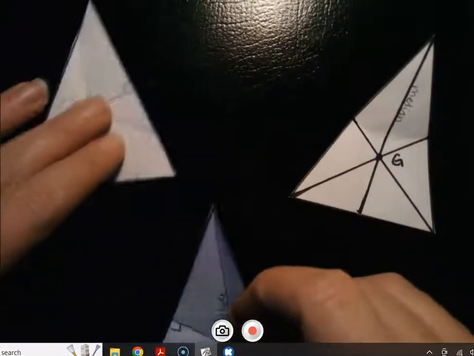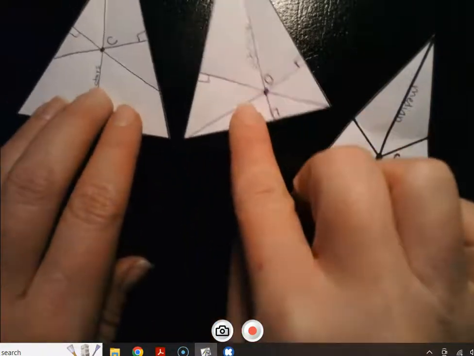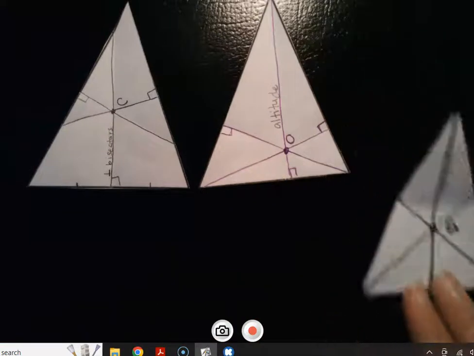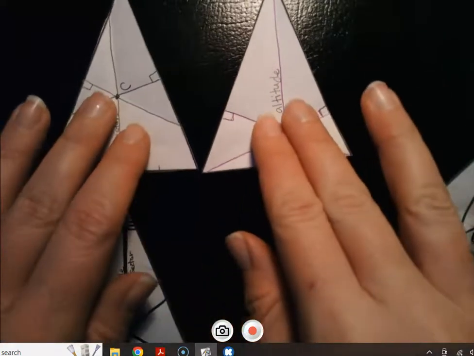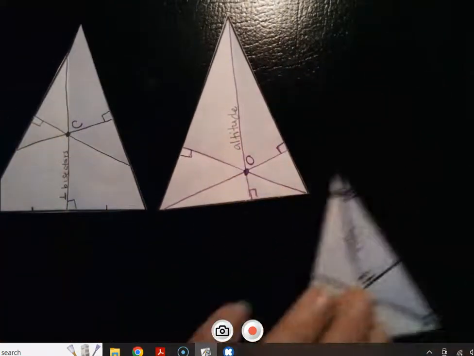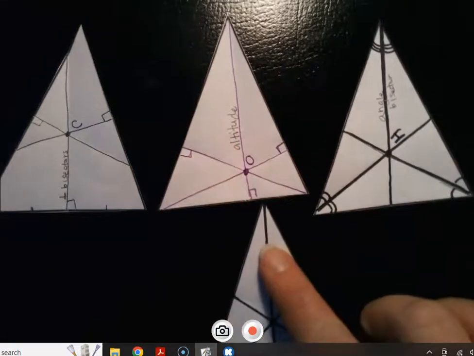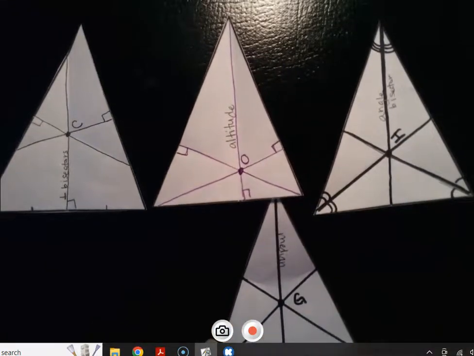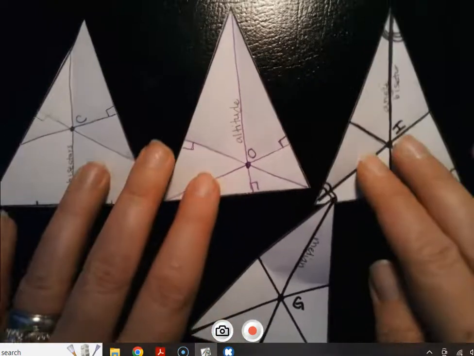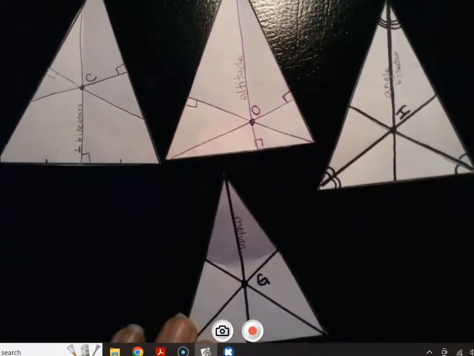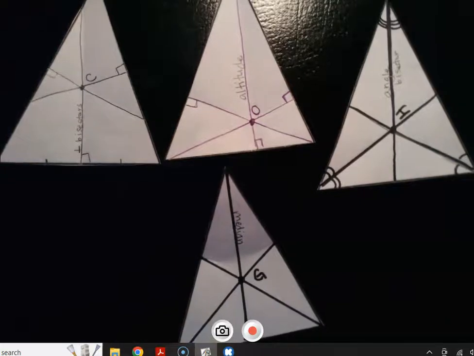None? So if we look at what we did yesterday, we had our circumcenter. These are all the same triangle. Our orthocenter, the incenter, and now our centroid. Who knew that a triangle had so many centers? Isn't that kind of crazy? Like all the different ways that you can look at it and adjust it and see the kind of center it has.